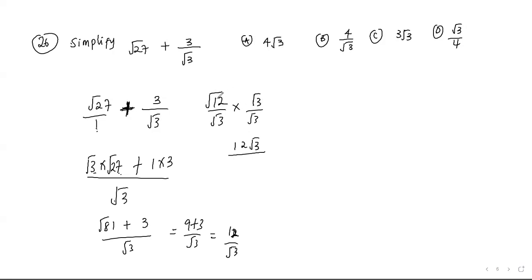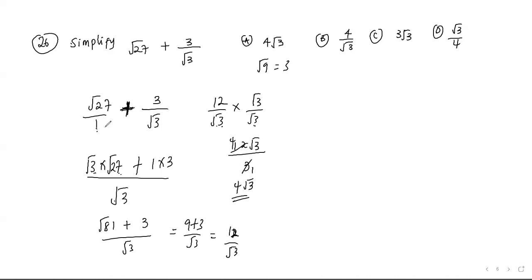It doesn't have a root. Whenever I have a root, I will multiply them together, but it doesn't have a root, so I cannot multiply them. The only thing I can do is just put them together like 12 root 3. So root 3 times root 3, I can multiply them together, and that will give me root 9, because the square root of 9 is 3. So I have here to be 3. And 3 can cancel out 12, so I have 4. So now I have 4 root 3. That's the answer.